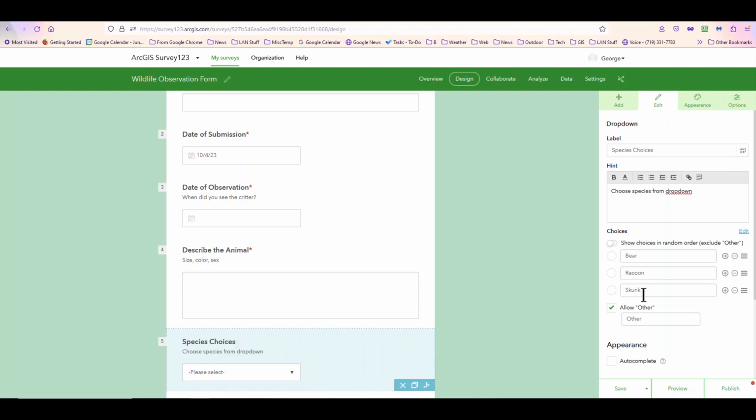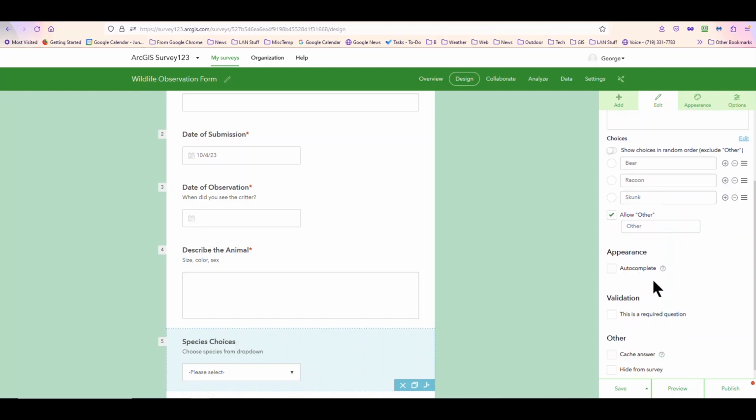But if people spell it with, I don't know, two N's or something like that, or two C's, you won't pick those up in the analysis. So doing a drop down standardizes the answers, so you always get the same answer each time in a consistent way. Though for a wildlife observation, that might be a little difficult because you might have to have a long drop down. But there's nothing in the form that prevents that. So you could just put the common animals there. Or again, whatever your form is after, just keep that in mind.